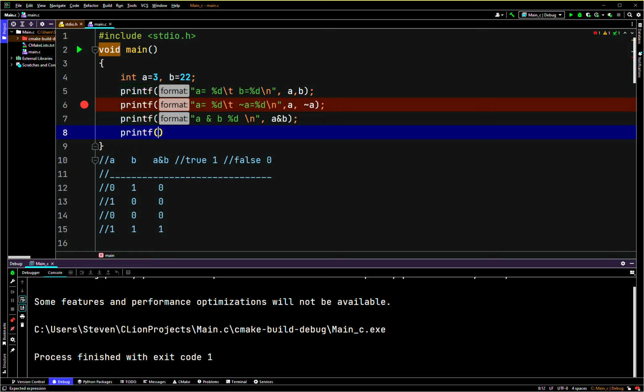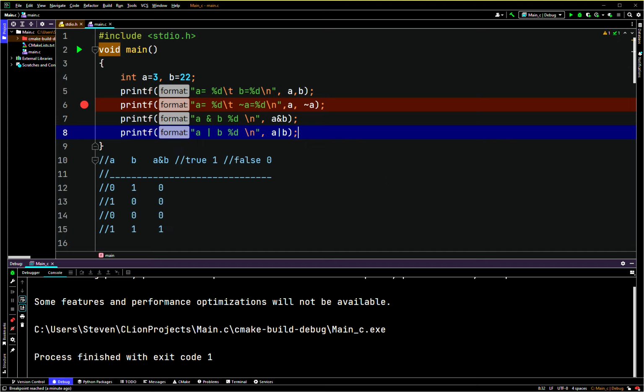The next one we're gonna have a, so we're gonna say A or B, bitwise A or B. We're gonna have a %d modifier here, and a new line, and then we're gonna have the end of the string, and we'll say we're gonna call A or B. We're gonna pass that into the format specifier. So remember that format specifier is gonna correspond with that variable here, or these variables, or this math conversion.